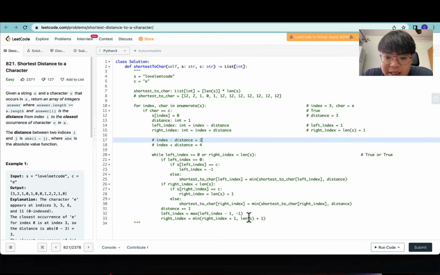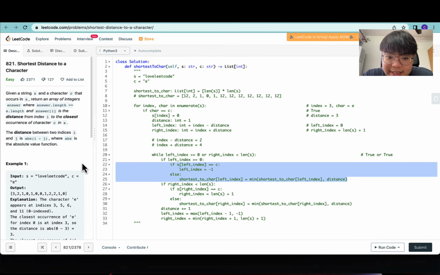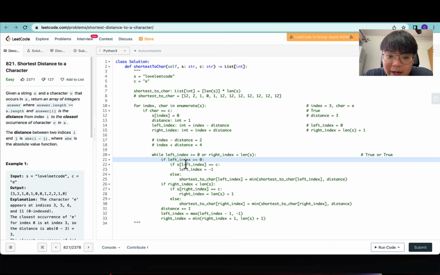So let's continue. Now left index is equals to 0, and right index is equals to length S plus 1. So because right index is more than equals length S plus 1, we will not be doing any subsequent calculations here. We will just be doing this. So now left index is more than equals to 0, so we continue. Since left index is indeed still more than equals to 0, we continue on line 21.